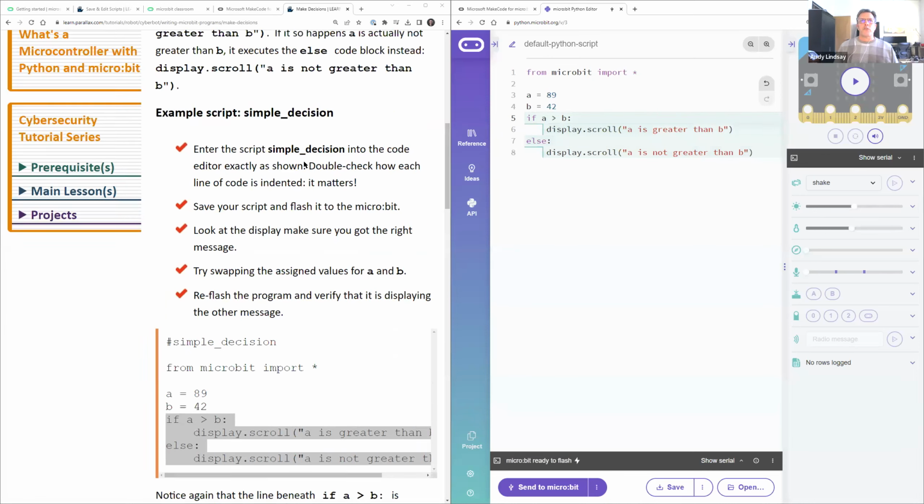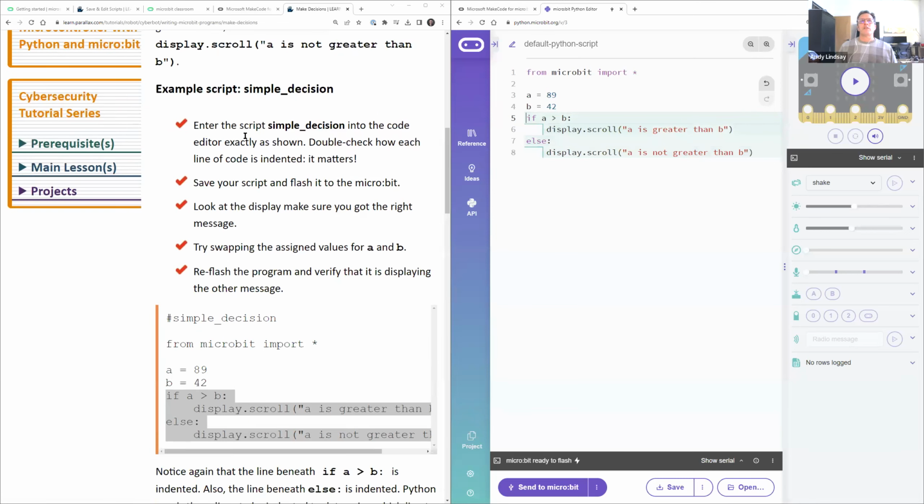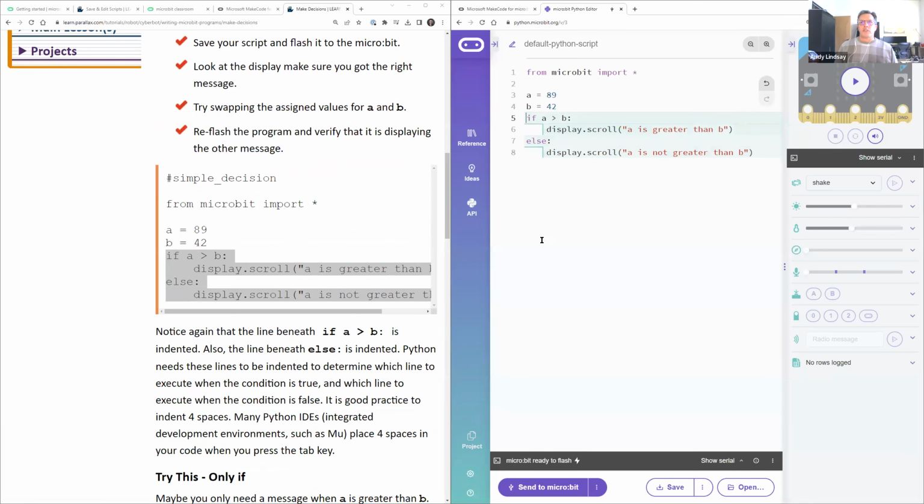And so that's a really powerful thing, is to go through, basically read the explanation, follow the instructions, enter the code, and then run it. And let's see, I'm expecting the microbit to display A is greater than B. And so we can simulate that. A is greater, yeah.